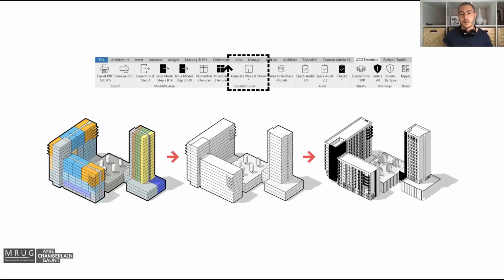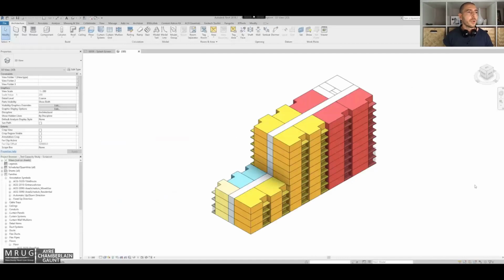generates a different model from our capacity study model with walls, roofs. And what's important about the script is that it structures the model exactly as we want it to be. A, it's compliant to our internal standards, and B, in terms of groups, it's efficiently organized. And let me show you how this works.